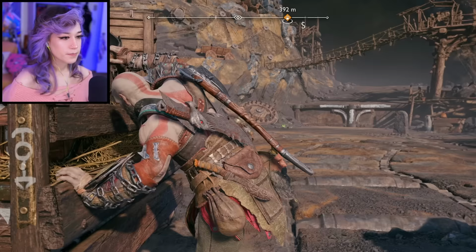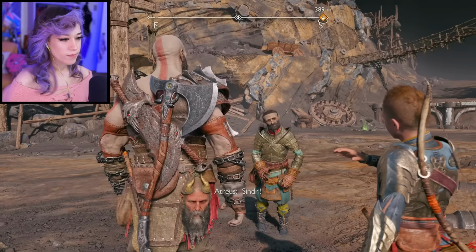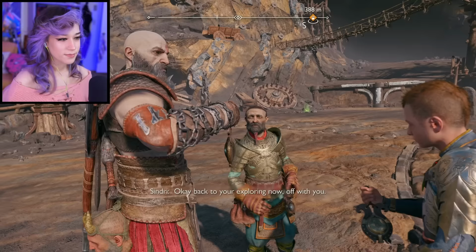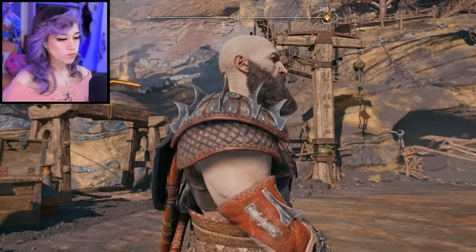Got something else for you. Sindri. Another present? What is it? Since you're currently lacking a light source, and have no way of seeing exactly what untold horrors lurk in the dark, these will help. Okay, back to your exploring now. Off with you. Wait, we have something to give to him, Sindri. Don't we? Hey, wait, what do you mean by untold horrors? Oh, he's gone. Sindri left.